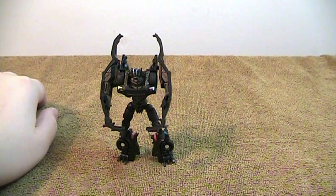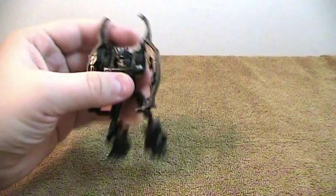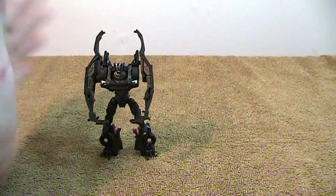So those are my thoughts. He's okay, I like his car mode, I like his transformation, and I love his legs, and his head's not bad, and he looks good, but he's not fun to mess with.